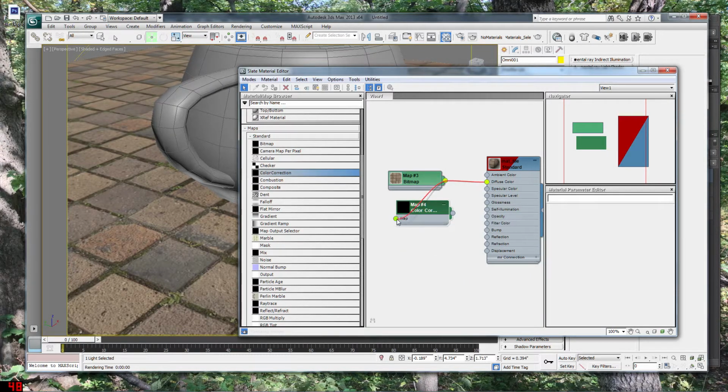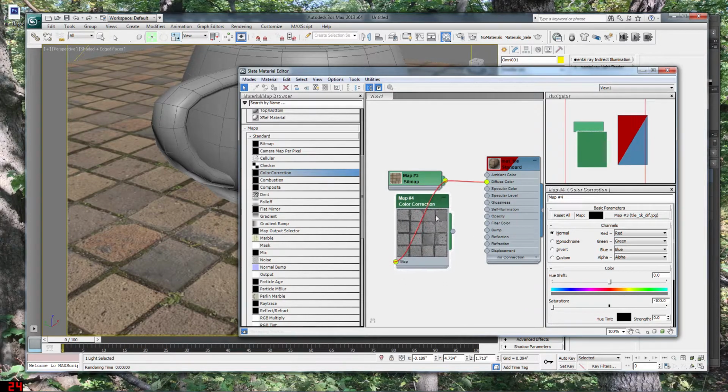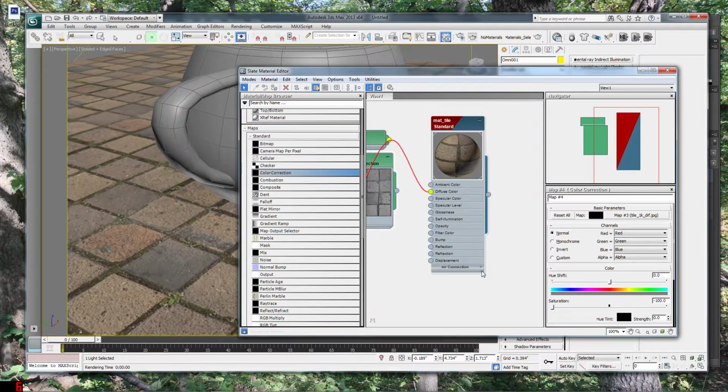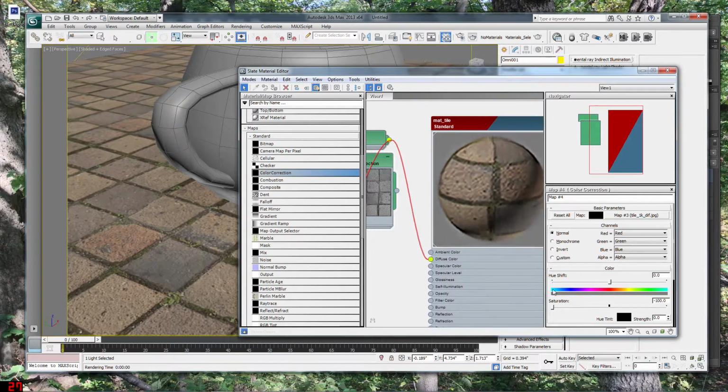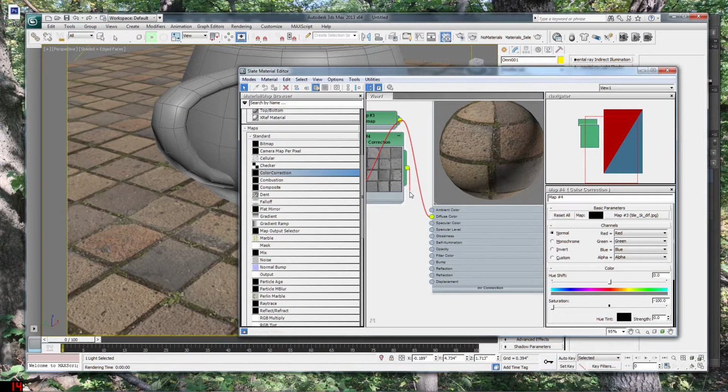Drag this over to this node, double click, and you can take the saturation out instead of saving out a separate map. And what you can do is you drag this, if you double click on here and you take these 4 lines right here, you can expand it. What you can do is you can take this and drag it to bump.